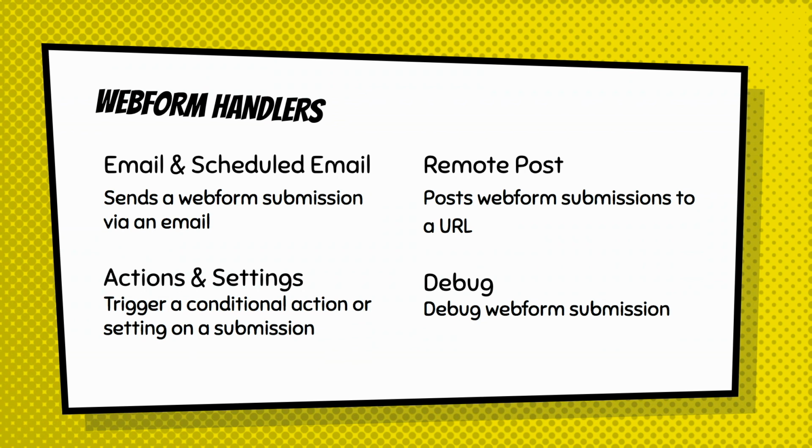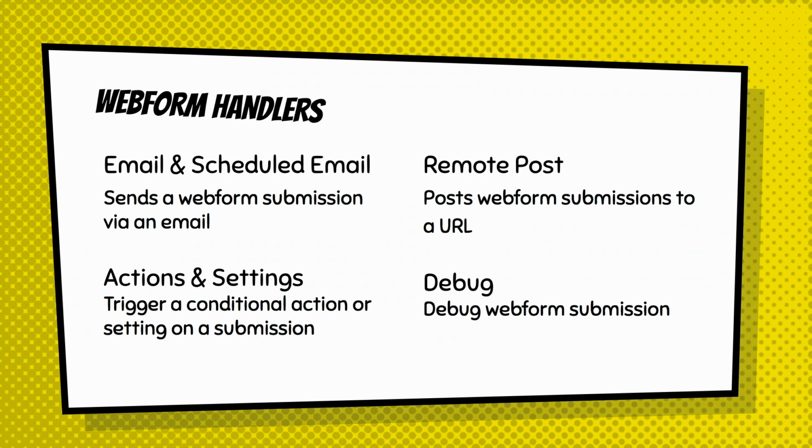And that's what the scheduled email handler takes care of for you. Remote post is just pushing data, literally saying, here's my CRM, and pushing data to it. And actions and settings is really about tweaking the behavior of forms based on conditional logic. If someone enters a certain value, you could flag a submission, lock a submission, or close a submission. With settings, you're changing the behavior of a form, the settings behind it.